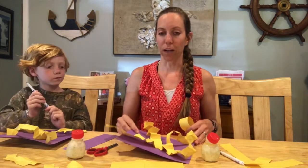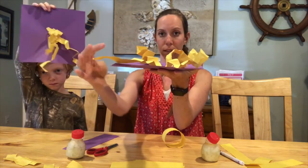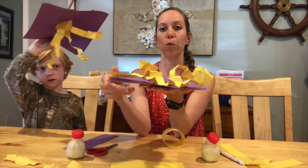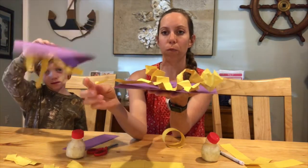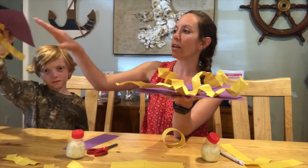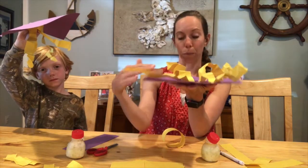Okay, so we've got everything glued down. And as you can see, it's got some growth off of our flat purple square. In art, this kind of growth we actually call relief. You can have low or bas relief where it barely comes up off of the surface to high relief where it comes higher. And even how Donald is demonstrating, you can have relief that comes down off of your base.